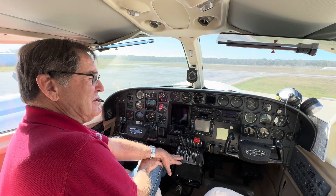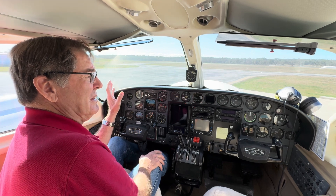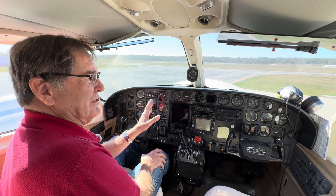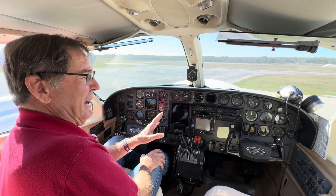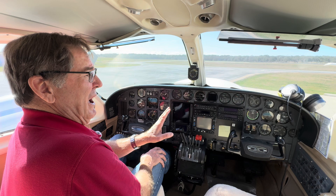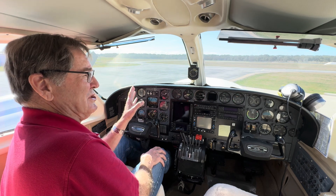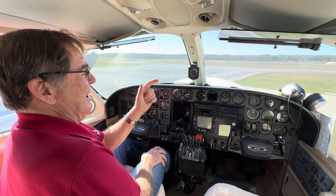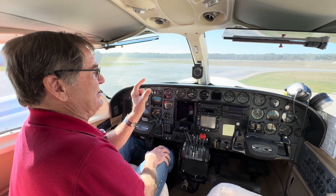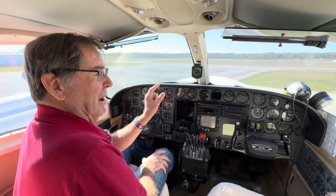We have a way we set up our fingers. We're going to prime the engine by holding the primer — the green knob — over for a count of five to start out. If it's very cold, we may go to seven or eight, or we may split the prime: five, and then if it doesn't start, add three to four more. But we're going to try five today. We've got a 60-degree temperature. On the left engine, we're going to have a finger on the start button and our thumb on the primer. These big engines use a lot of air and they'll stumble, and the way to keep them running on a stumble is to use that thumb for bump-bump after it's running.